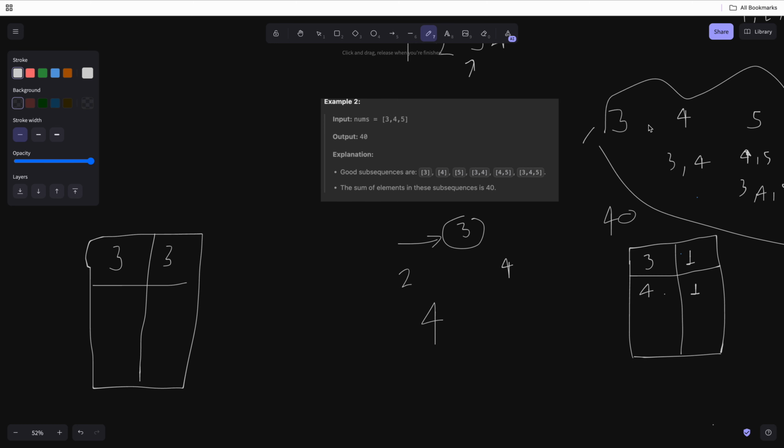This is the sequence that ended at 3. We will add 1 to it, so 1 is already there. Now we can make one more new sequence, the number itself, so it will be 2.